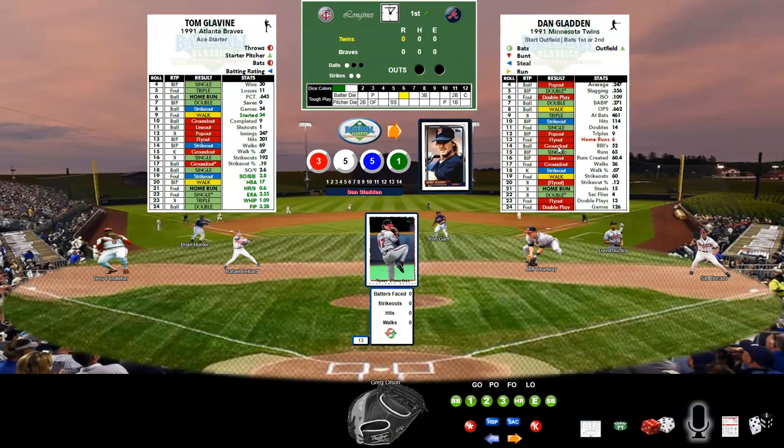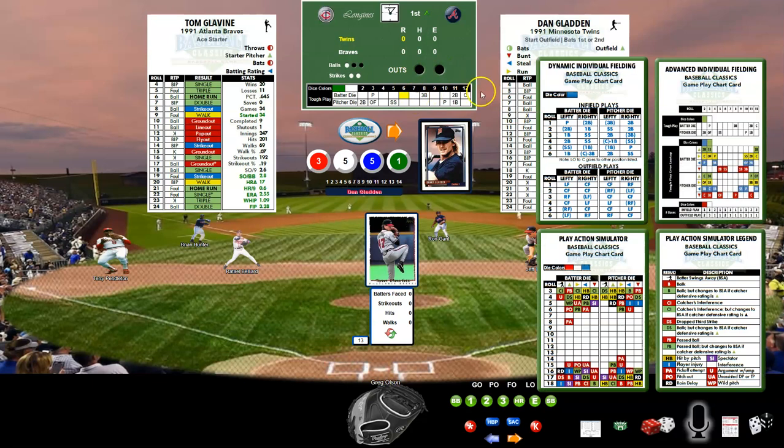Now, I like to use the advanced fielding, individual fielding option that comes with the game. And to do that, I've created a shortcut up here, and that is created by first you would look up where the ball is hit. And you do not have to do a re-roll to find out where the ball's hit for infield plays or outfield plays, which includes singles, doubles, triples, and home runs. You can tell where it was hit. You do not need to do a re-roll, and you use the blue die, which is a 5, and then this is a ground out.